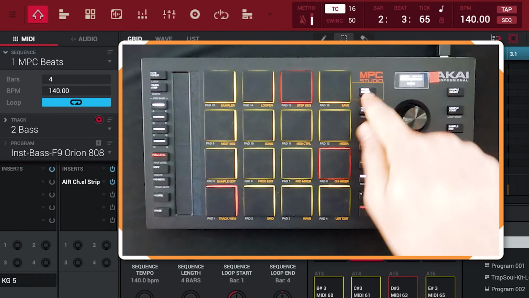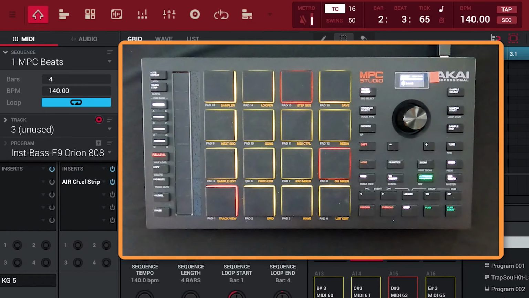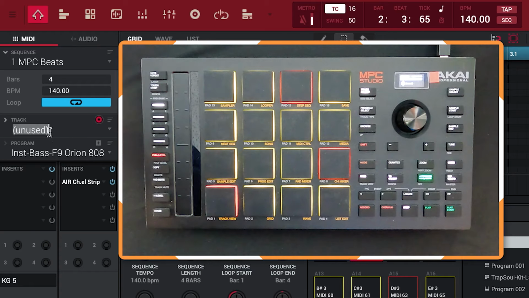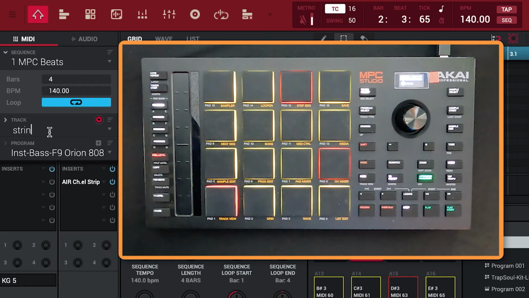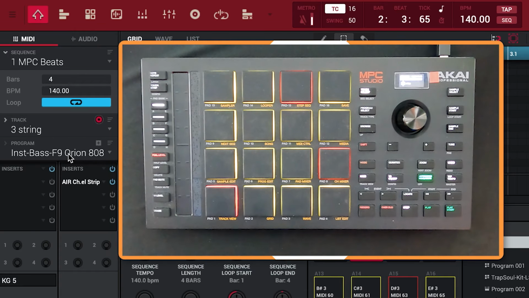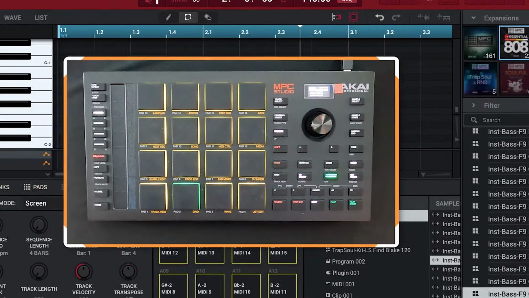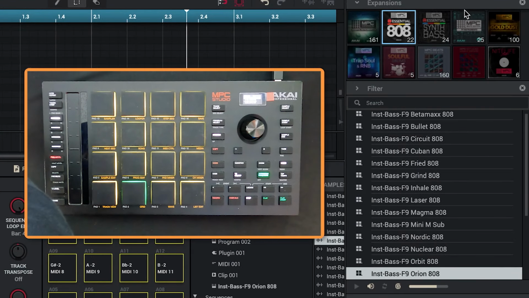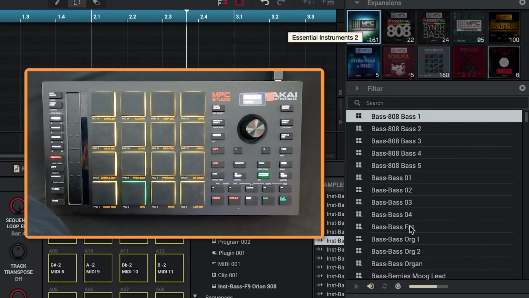So we've now put a bass line down, we've got some drums down, we've got some synth loops going on, but I think a nice little top line melody of some kind might be nice. So once again, track select, move across to our third track. We're going to name our new track, and this time I'm going to name it String, because I'm feeling like some juicy strings would be nice at this point. We're going to go browse, and this time we're going to go away from 808 and we're going to head over to Instruments 2.